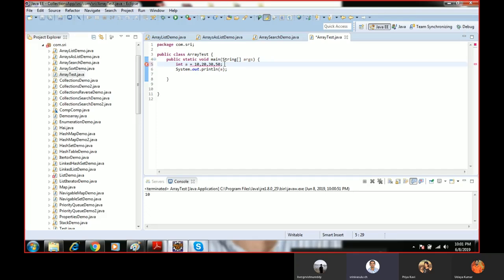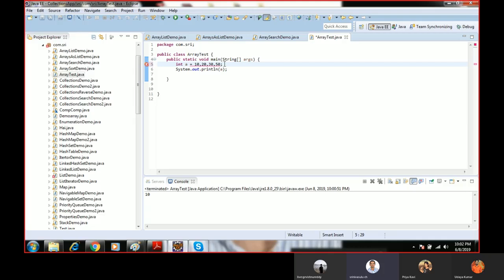Now, I want a variable to hold multiple values. If my variable has to hold multiple values, then it must be an array. An array variable can hold multiple values.